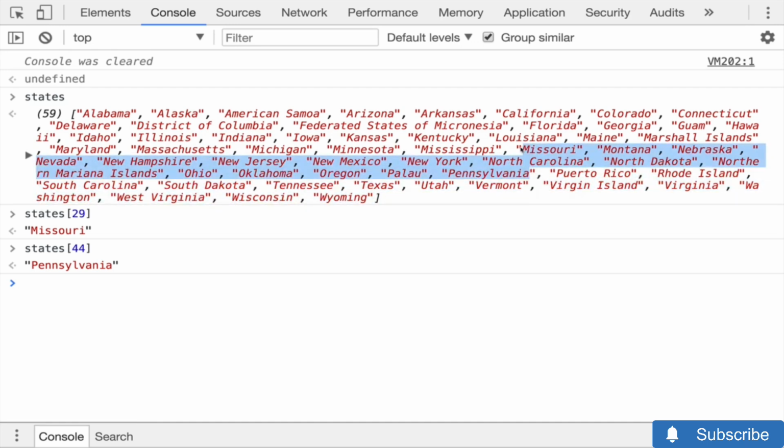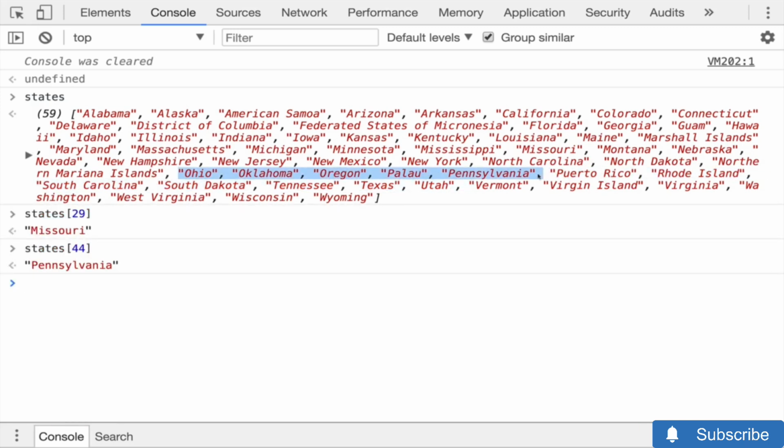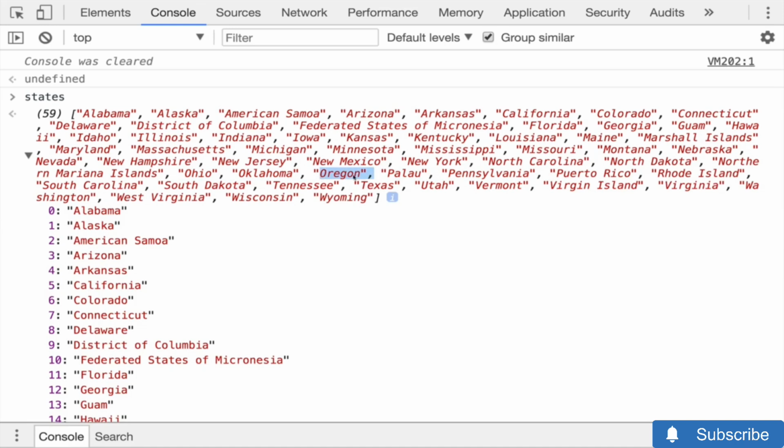So now we're going from Missouri to Pennsylvania, and we pick the halfway point again. I think this is 16 or so, so let's go to the eighth one: 3, 4, 5, 6, 7, 8. So we go to New York, and we check, is Oregon greater or less than New York? It's greater, so it's between New York and Pennsylvania. We pick somewhere in the middle, let's say Ohio. We know that it's greater than Ohio, so it's somewhere between Ohio and Pennsylvania. We pick the middle, and now it's Oregon.